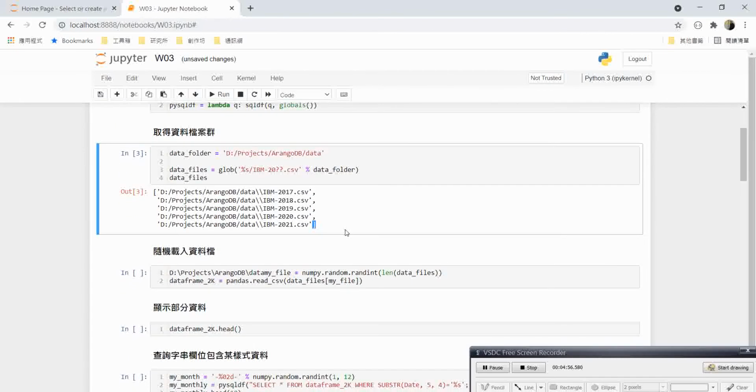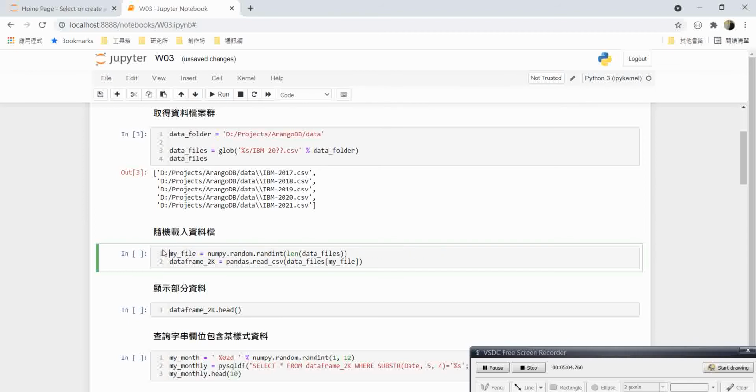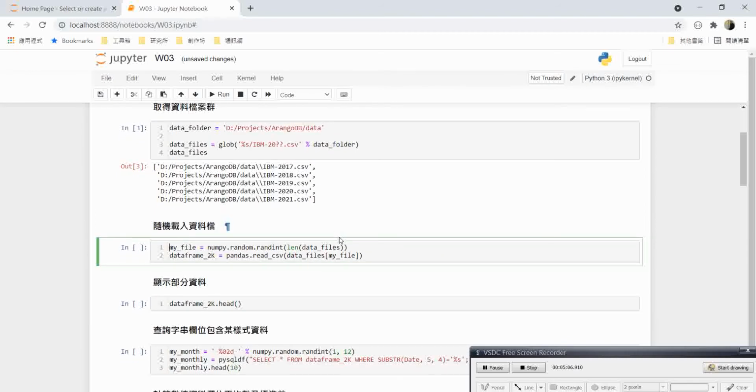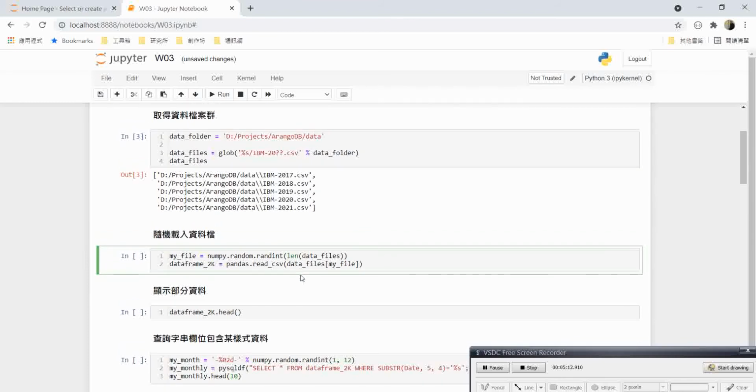Once we have this, I use a random integer to randomly select one of these files.